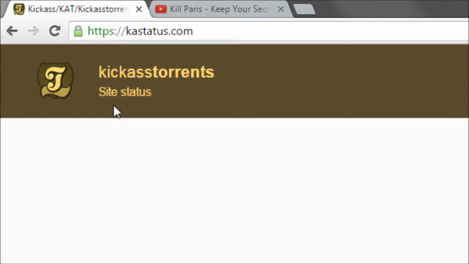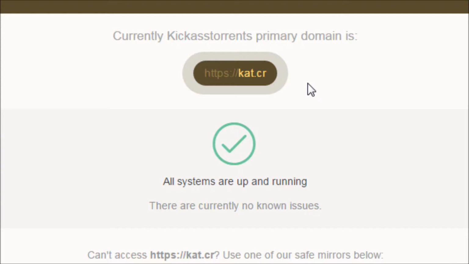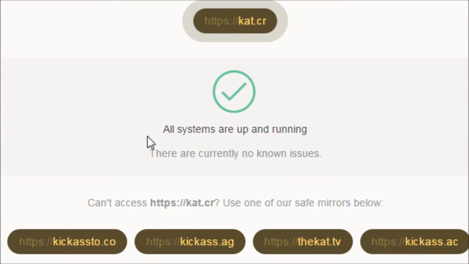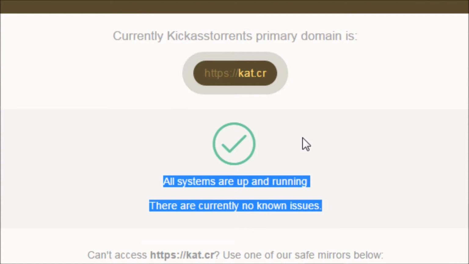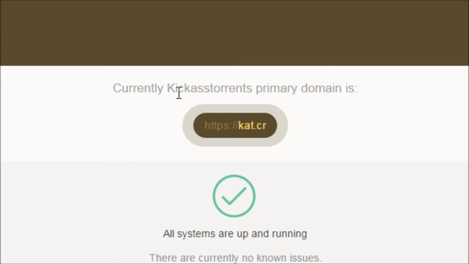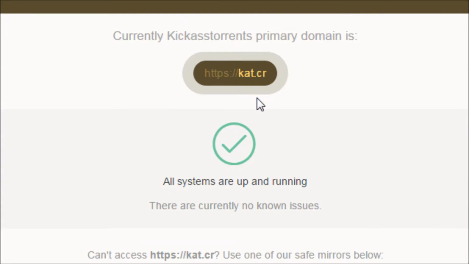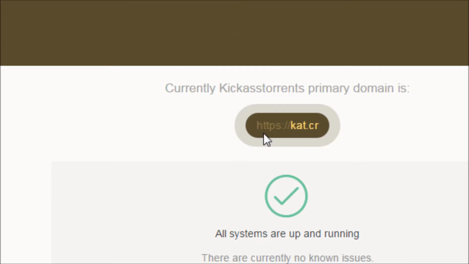Now, as you can see, it says Kick-Ass Torrents site status. This is not the actual torrent website you use to download torrents. This is the site that tells you the torrent domain to use. You're going to come to this site each time you want to download something and make sure you have the correct domain and that everything is all good. The reason they have this site up is because, if you're familiar with torrents or just know a little bit about them, or even read the news a couple times, you'll know that torrent domains get taken down a lot by the hosting government. So just come to this site for Kick-Ass Torrents and make sure you get the right domain each time.